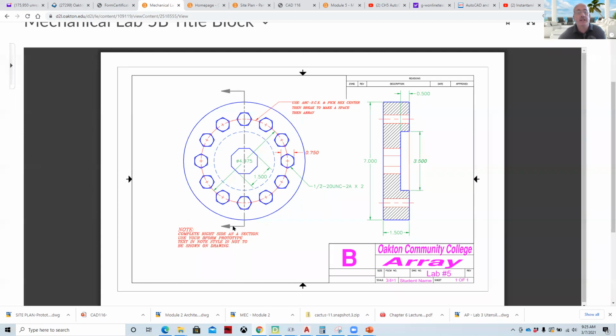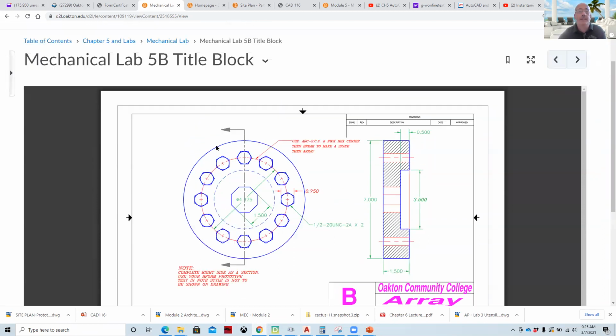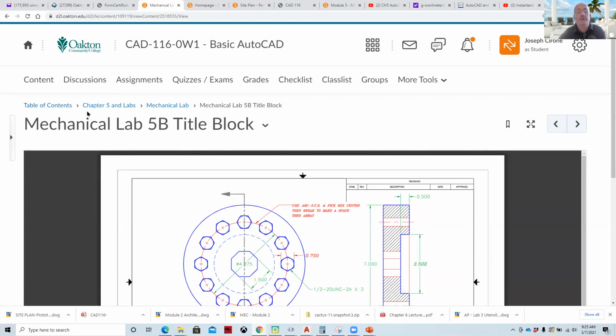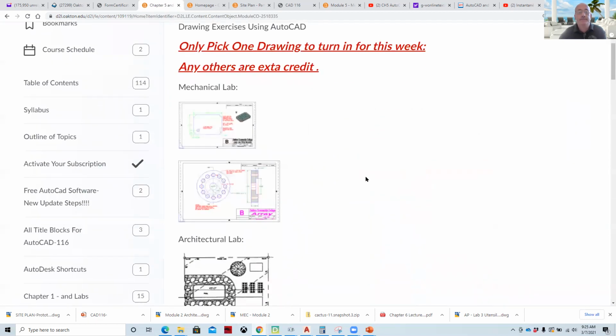So we have section lines. And when I made the arrows for this, I just made them with lines in a fill pattern because I could not insert an arrow. So yes, a lot of times you do that. And if you use it a lot, you'll just make a block out of it and then insert it as a block. But remember, it's a drafting class. And so we draw things.